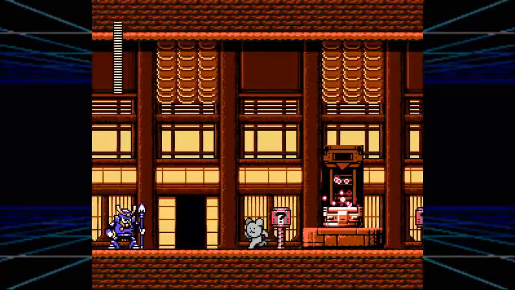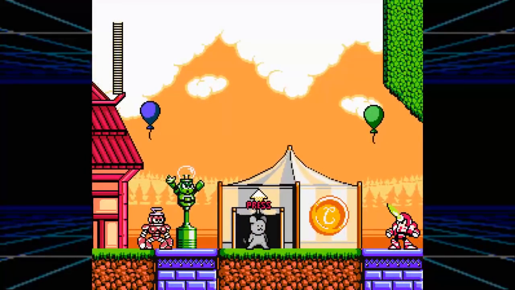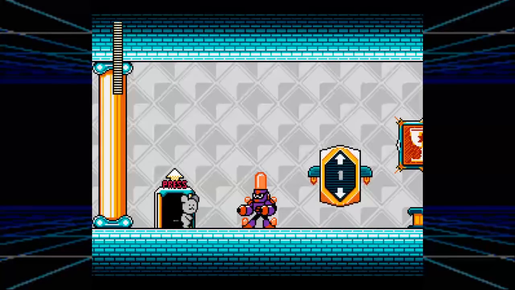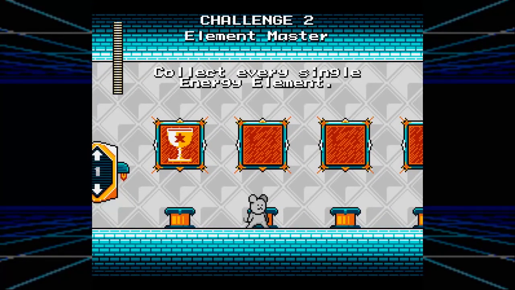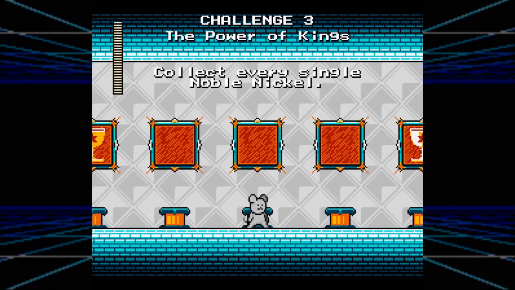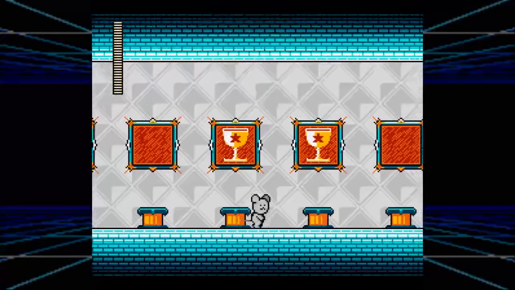And also, it occurs to me, someone wanted me to check to see which achievements I still have left to go, so let's go ahead and close out the video by finding out, because honestly, I'm not really sure. Okay, energy elements and noble nickels. I think there's some of both still in the grand finale stage, which we do still have that to go. The Challenger. Question marks. I'm sure sooner or later we'll figure out what that is.